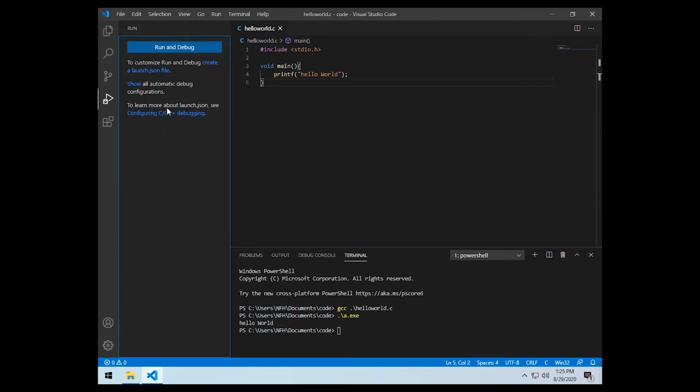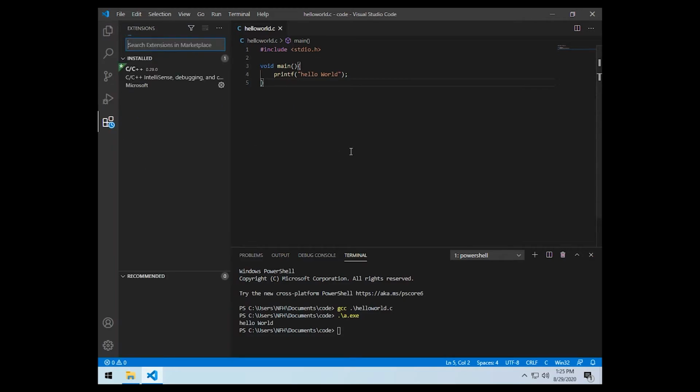There's also some configuration you can do to set up a JSON launcher debug, which will give you the opportunity to just click a button here to run it. I run everything command line terminal when I use Visual Studio Code. That's just a personal preference of mine. It's just what I'm used to.